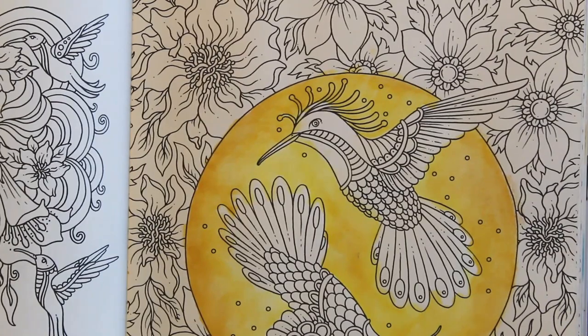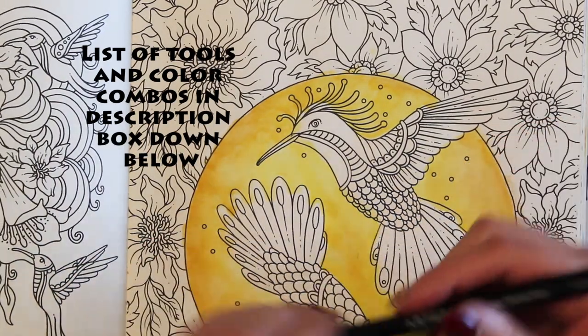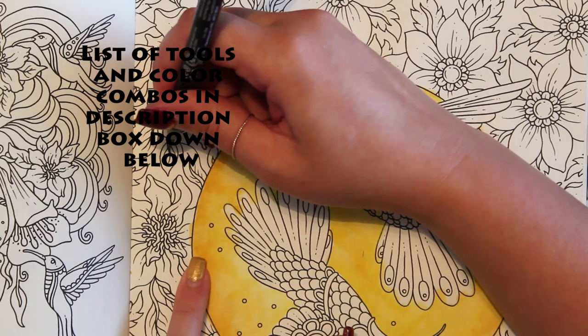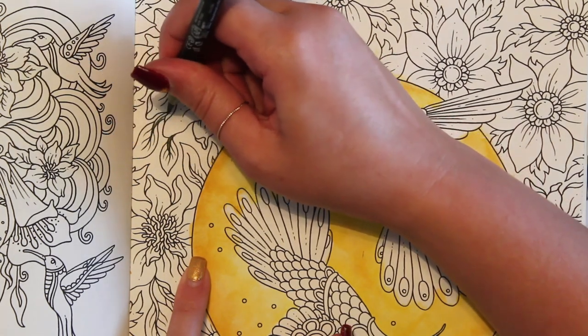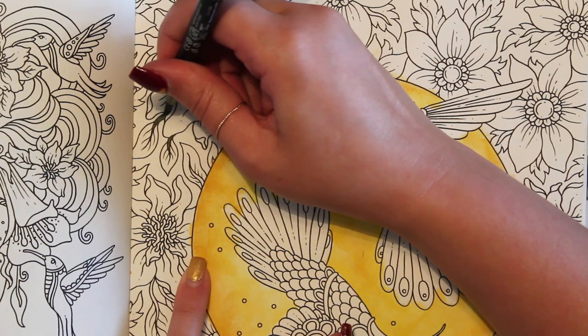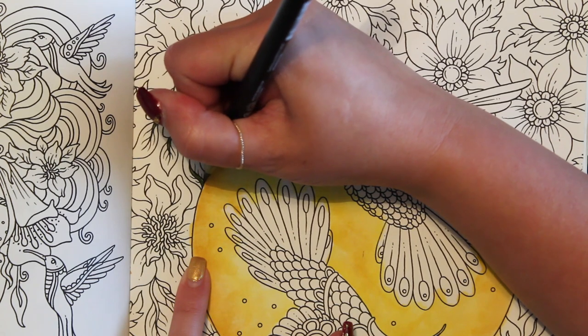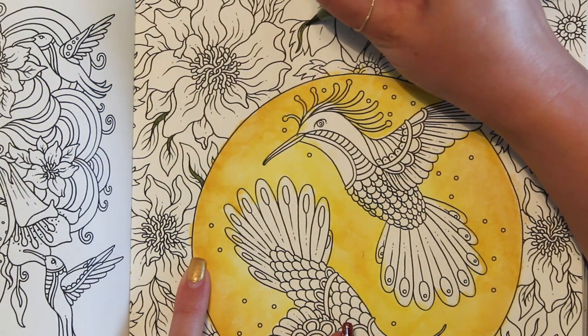All right, I have pulled some Arteezas here. I'm gonna use Crocodile Green A126 to put in all of the vines on the leaves. So this is gonna be on all of them, no matter their shape or look. We're gonna make it cohesive and just put this color on all of them.